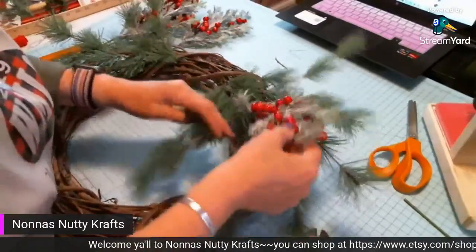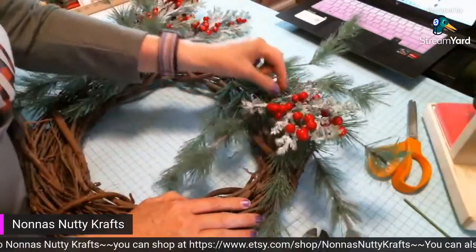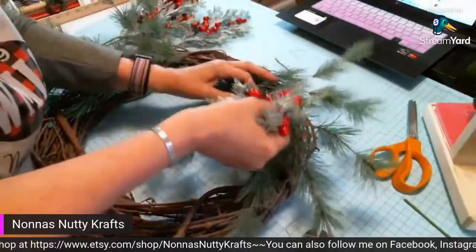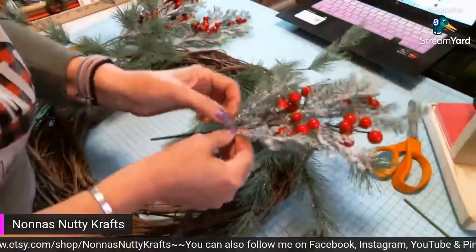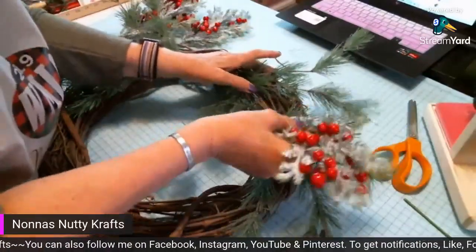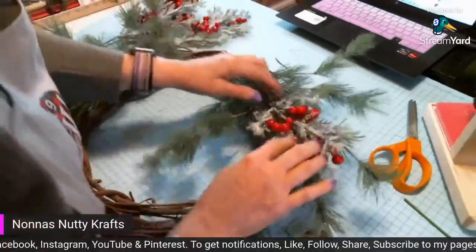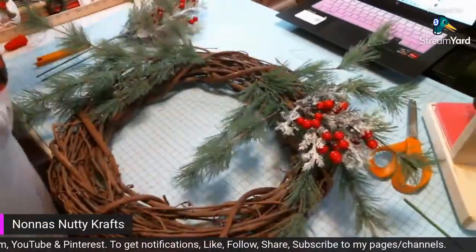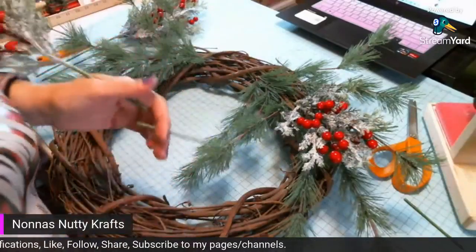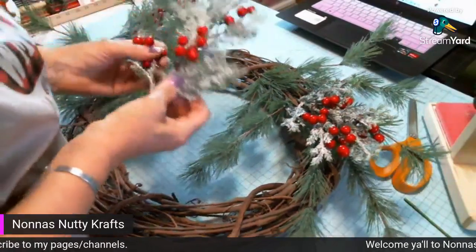And you can take these. Now, this doesn't spread out. You can either do the whole pick like this, or if you want to take off piece by piece and stick it in, you can do that as well. You know, just pull this off and stick it in. I'm choosing to use it as an entire pick on this particular project. Isn't it? He's going to be gorgeous.